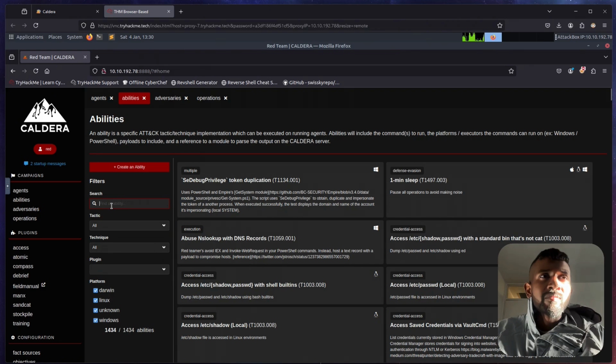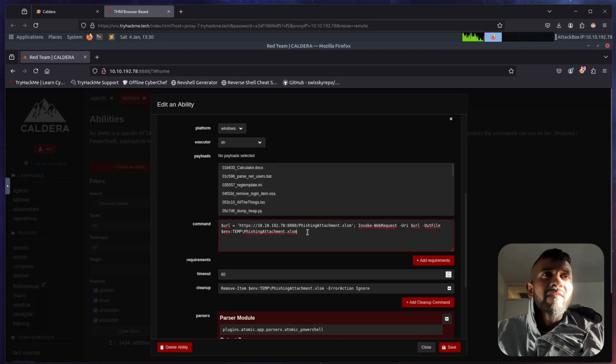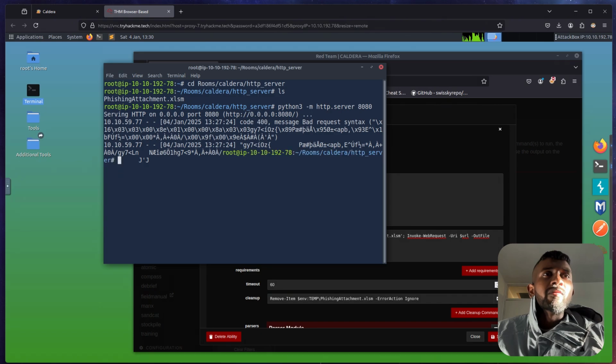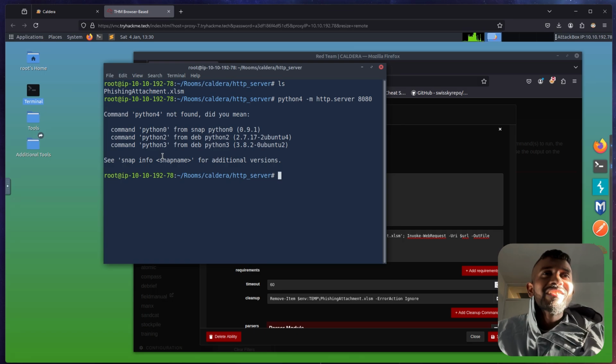I have a feeling there was something wrong with the code, maybe white spaces in between, so let me get rid of all of this and just paste the code that I copied from TryHackMe directly, and let's try again. So I'm going to restart this server, clear, and yeah, let me restart that server. Sorry, not Python 4. So Python 3.